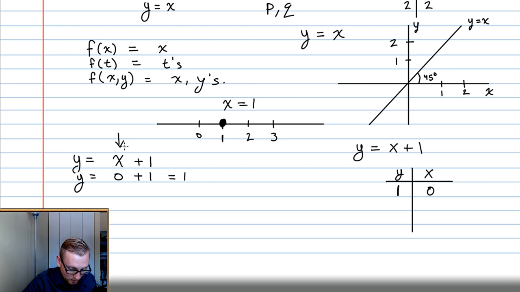So just like we were doing now, what happens if I say x is equal to 1? What happens to our y? Doesn't change, right? Well, now instead of x being 0, x is 1. So y equals 1 plus 1. So it would be y is equal to 2.